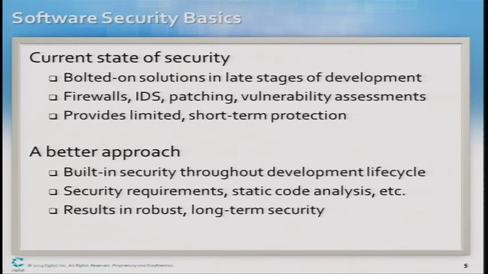A better approach is to think about security from the beginning, to build it into your development lifecycle. So you start with security requirements. You ask the right questions during the requirements gathering phase. You ask the business owners, what is this software designed to do? What are the security implications of that? Are we storing any sensitive data? And all of those types of things. And then you bake that into your design, into your architecture, and into your code eventually. And then, of course, you test it as you would any requirement.